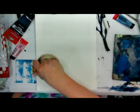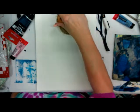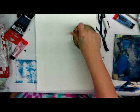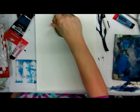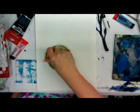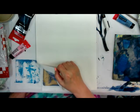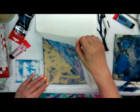Let's see what, if anything, happens with this. And then I'm probably done until those dry out some more. I can't really use them until they're dried out and coated with paint. That's why I say the stamps, the stencils, all of them don't work as well in the beginning as they eventually end up working. Once I think they're coated in paint, they have a much better character to them. Alright, let's see. And I'm not letting it dry 100% because I'm really not that concerned.